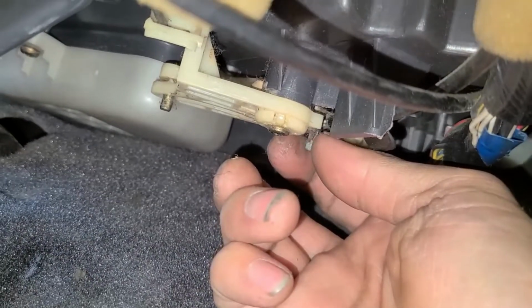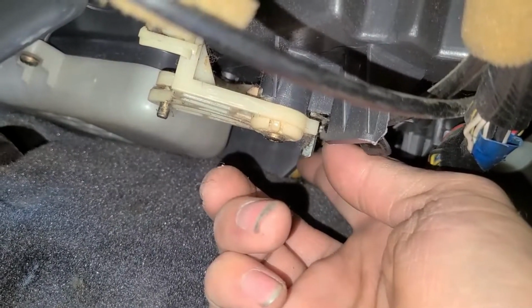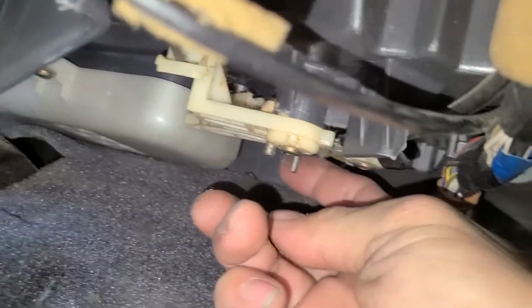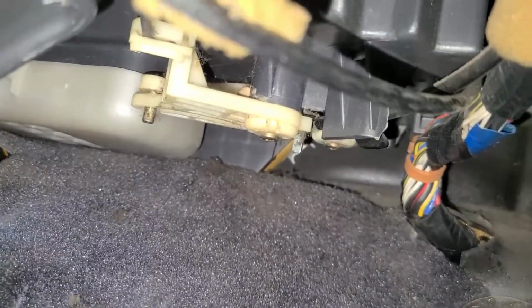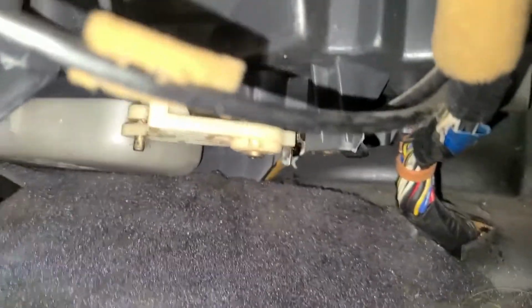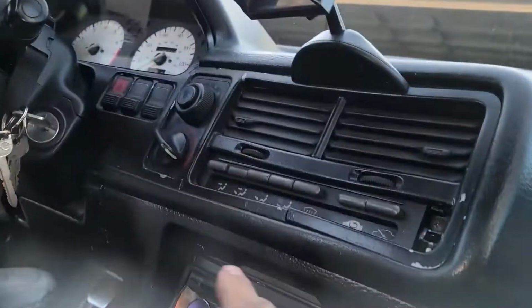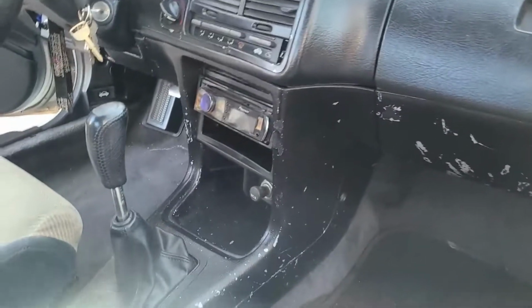What it actually does is open up the vent for the foot area and split it between the foot area as well as the top portions of the top vent. So this is with the foot area closed, this is with it open. Now I kind of had a problem with that as well. I don't know why that is. I've got to look into that. It might be a fuse, or I might have not connected all the climate control stuff right either. But it didn't solve my heat feature.